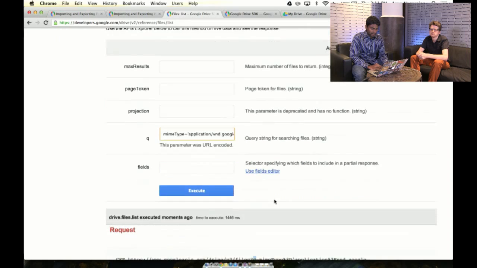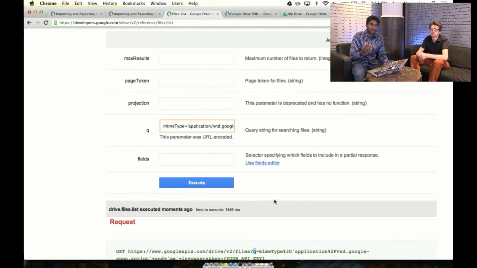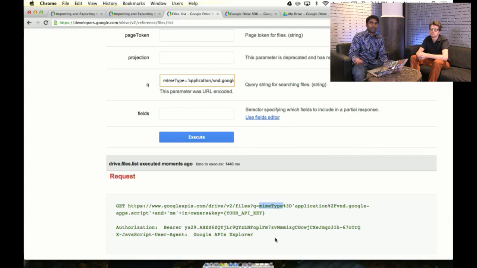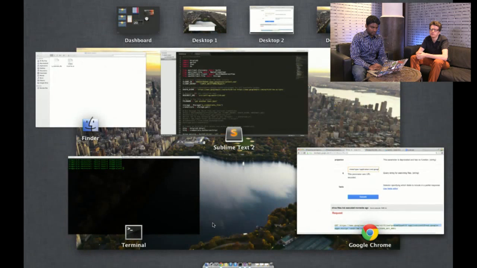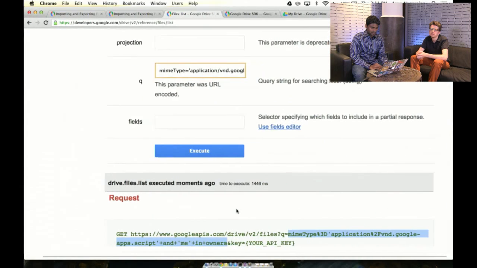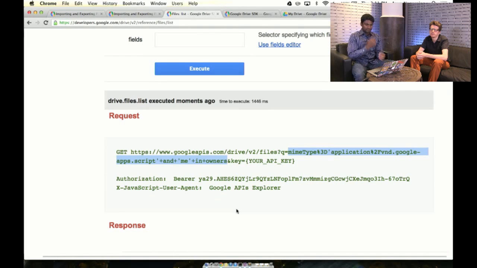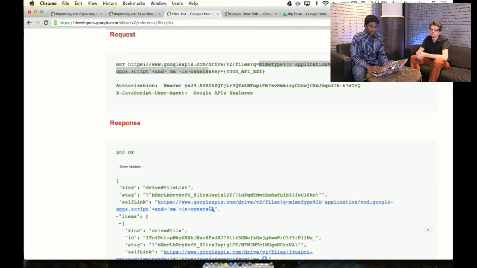And then in our case, since we're saying only give us Google Apps Script projects, it's really important to specify that through the MIME type. So just q, mimeType equals application/vnd. then the Google Apps Script MIME type. And then in this optional case, we added 'me' in owners. Yep. That's all you need to fill into this q field here after you zoom in a little bit more. And then click the Execute button. Yep. Really straightforward. So that ought to give you the confidence that your projects now are accessible through an API.